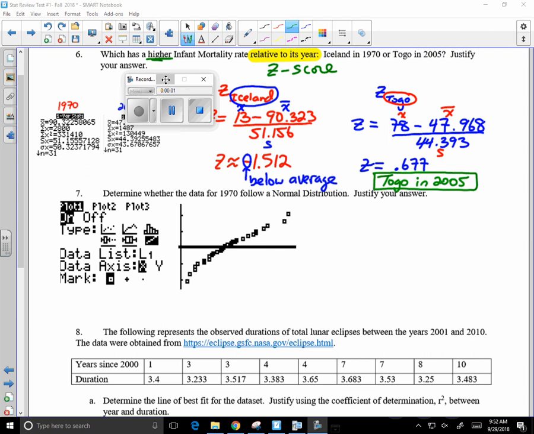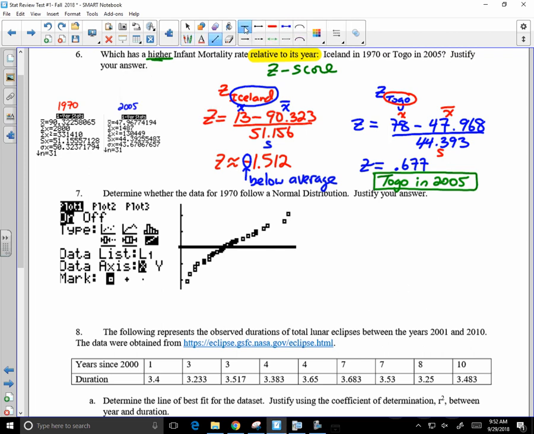Champ, I did it. Now what? What I would do is slap a little ruler right on that bad boy. Not a ruler, but any kind of straight edge. If that pattern that's created looks linear, then the original data set could be considered normally distributed. This does not look like it's a linear relationship. I mean, you can go, look at that.